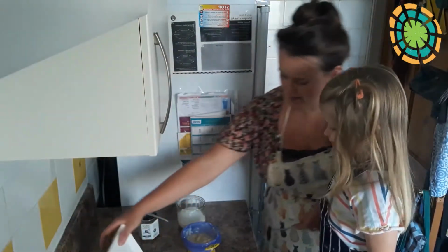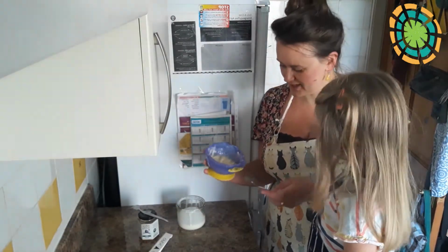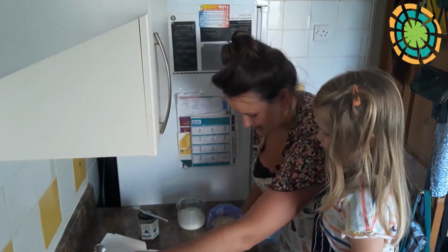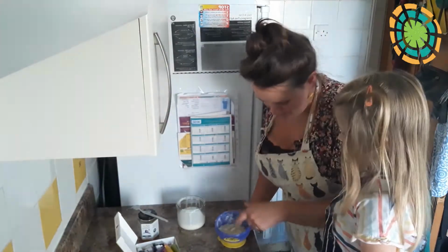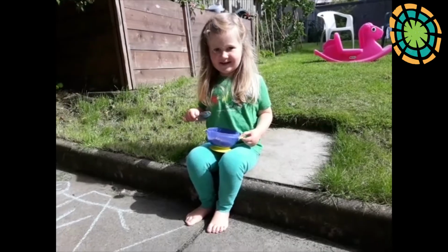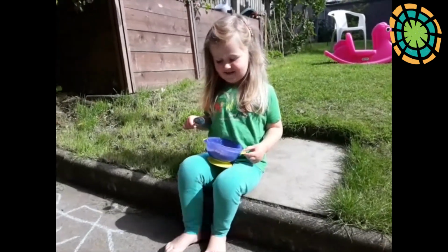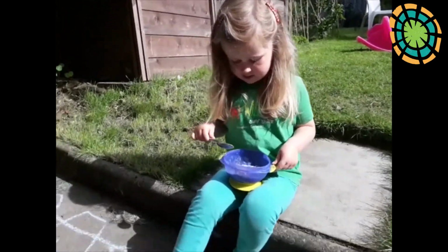Okay, so we're going to try and put a little bit of colour on one side. Rainbow though. Rainbow ice cream. I don't think we're going to manage to actually do rainbows, but we could swirl different colours through it. Do you want to do that? Yeah? Okay. We're back. So the memory card on my phone filled up while we were creating the rainbow effect.